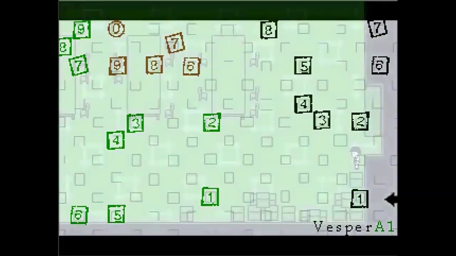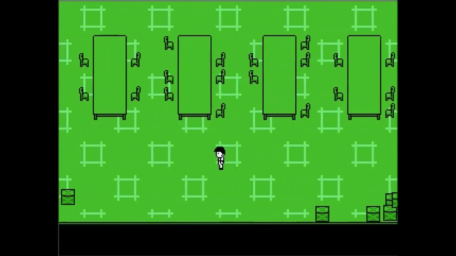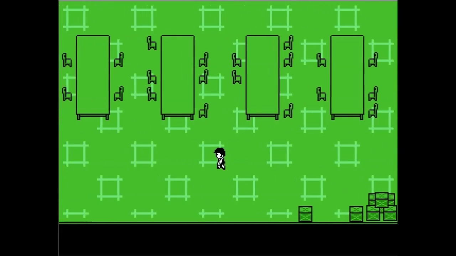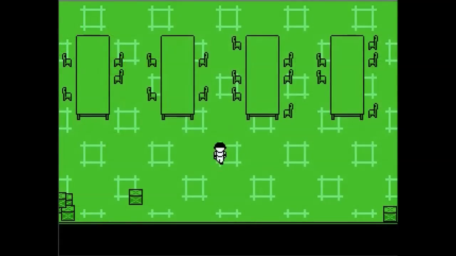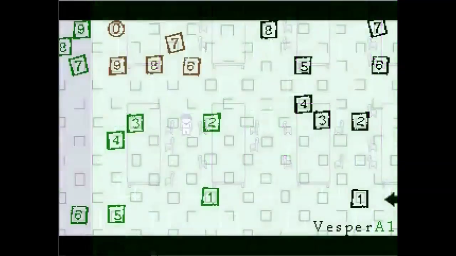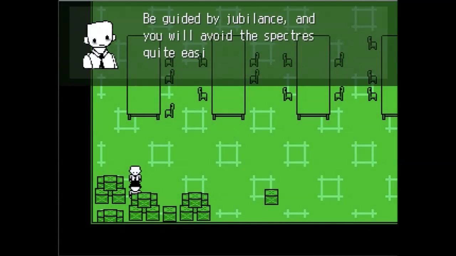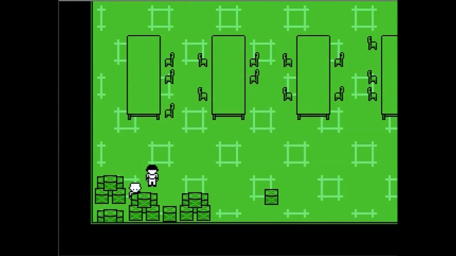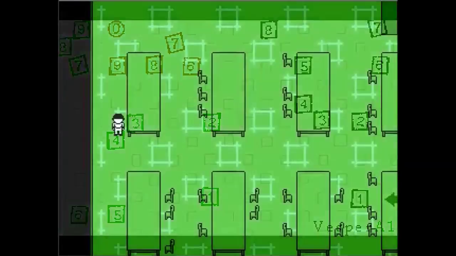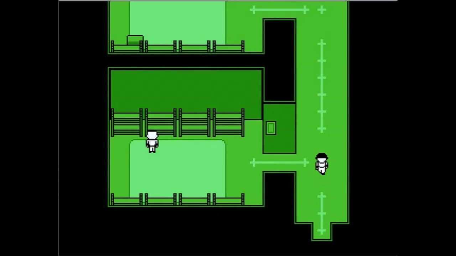Okay. Do I go from 1 to 1? Aha! Let's see, so that's 1, 2, 3. Then I go up 2, left 2, down 1. I think I've got it. And then I go up 3. Here we go.